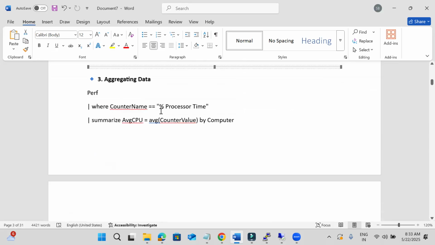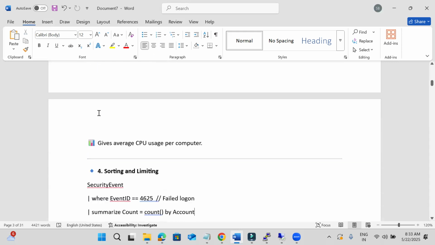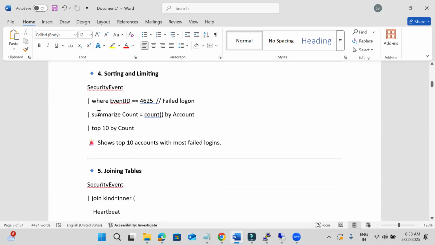Based on the processor time and average, like in SQL you would aggregate the average salaries of the employees, here for the CPU we are going to collect those aggregations, sorting. All those we are going to perform by KQL.